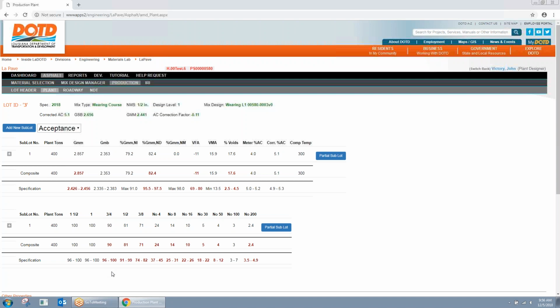We'll have all the detailed explanation in the user manual, things like that. But most of the time, this is not going to be used. Like I said, the partial sublots are really only in cases where they need to run across multiple days, a single sublot that requires multiple plant samples.